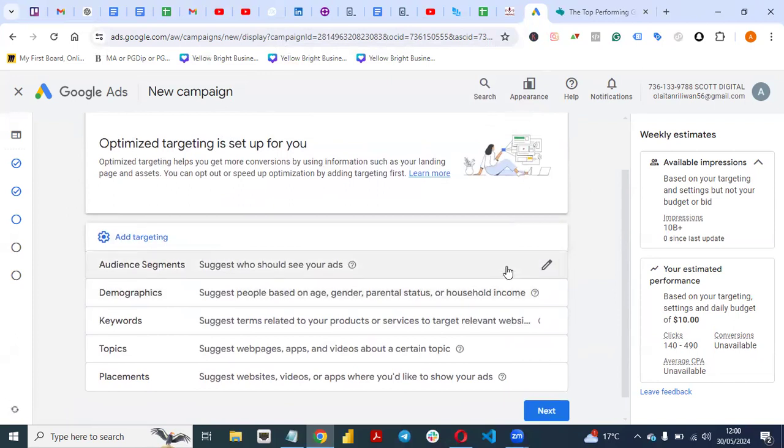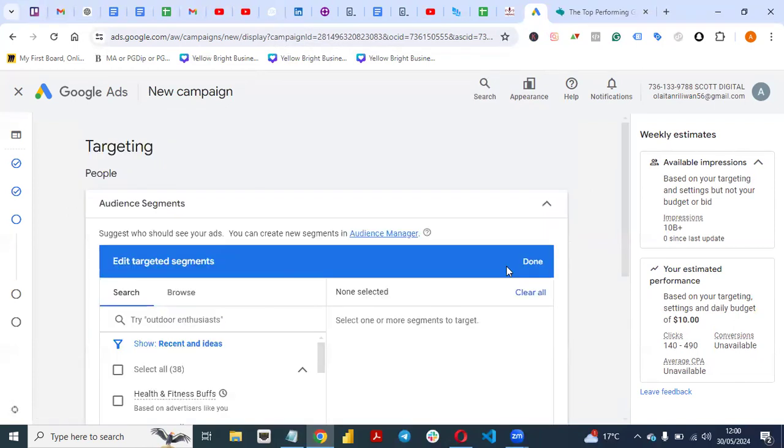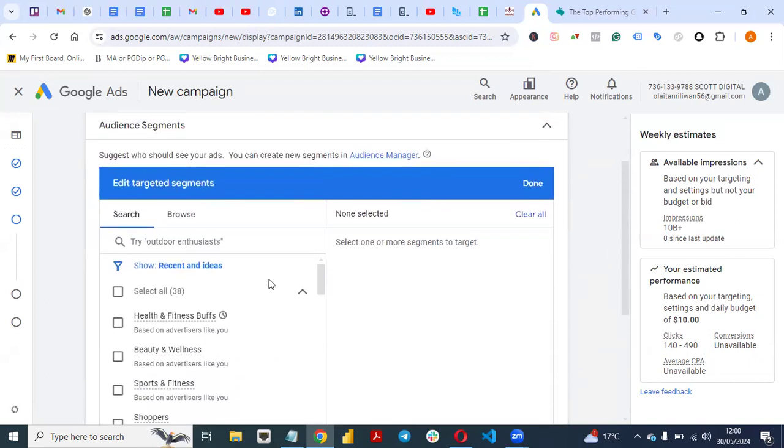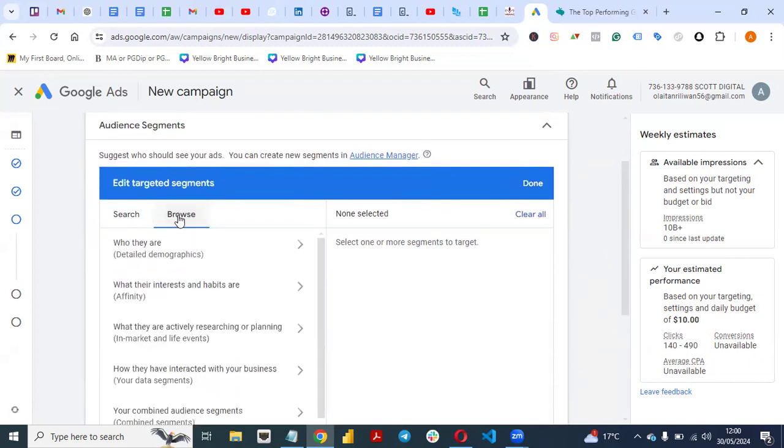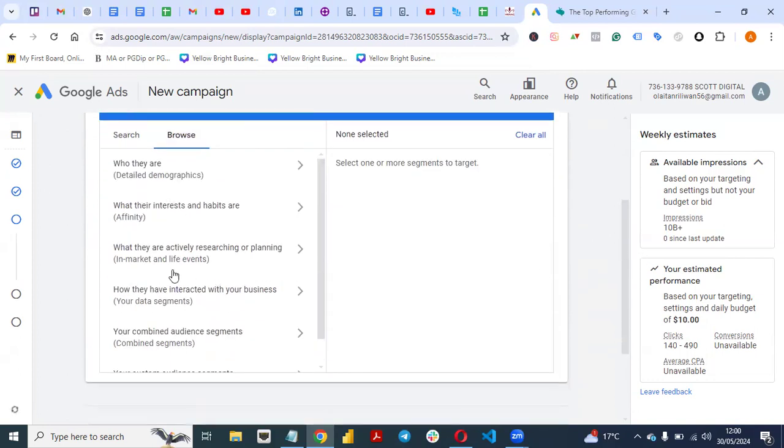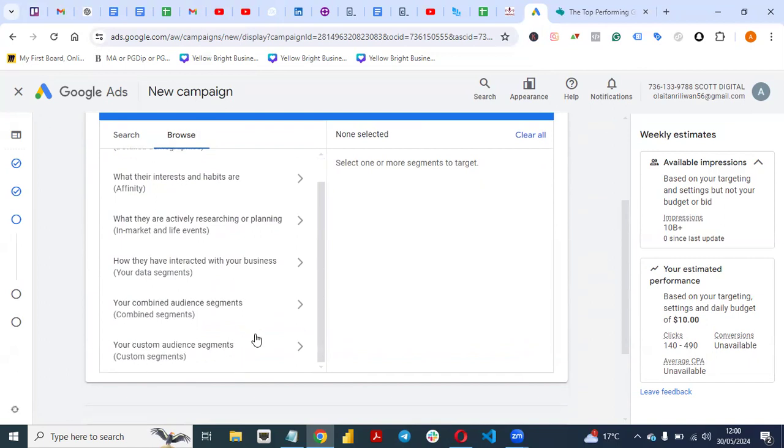If you go to audience segment here and come down a bit, you go to browse, then you see affinity audience, in-market and live events. Your custom audience segment is for remarketing. You don't need this at this stage of your campaign. Your combined audience segment, you also don't need at this stage of your campaign.